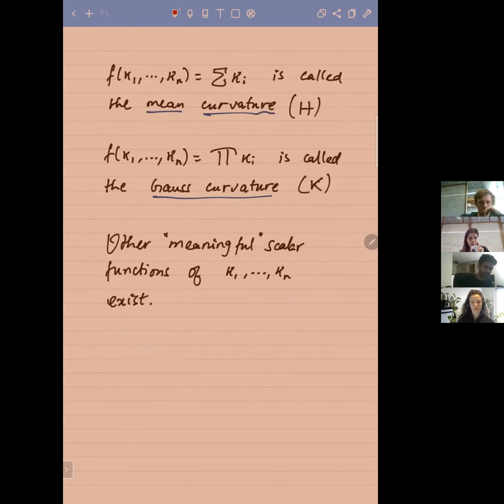Here are a few things that you can do with the principal curvatures. If you have all the principal curvatures, you can define the mean curvature, which is the sum of all the principal curvatures, a very commonly studied curvature. Similarly, if you take the product of all the principal curvatures, that's called the Gauss curvature, which in dimension 2 is an intrinsic property of a manifold. Besides these, you can also define several scalar quantities on the principal curvatures, which we'll be talking about. We mainly want to look at commonly used functions f that I can apply my results to. So the focus will be on these functions f.